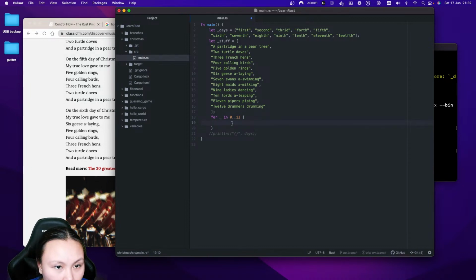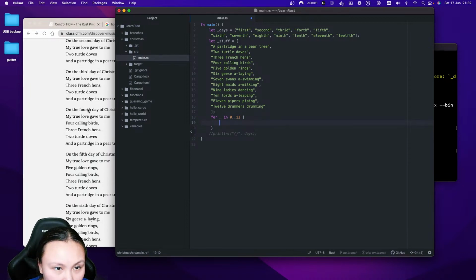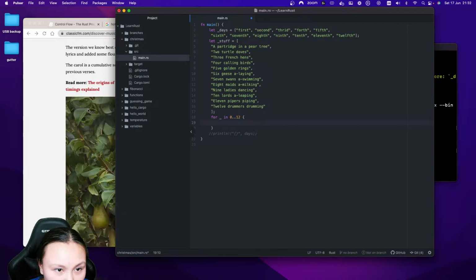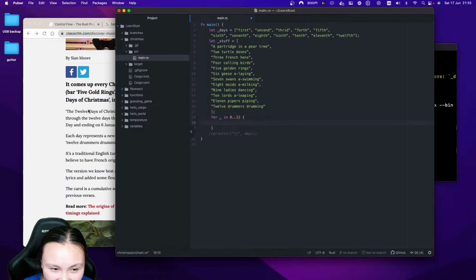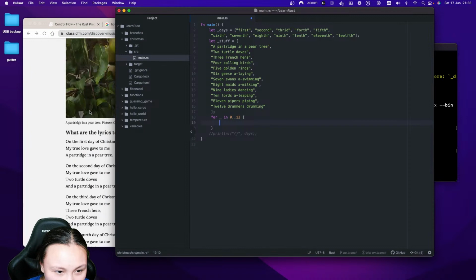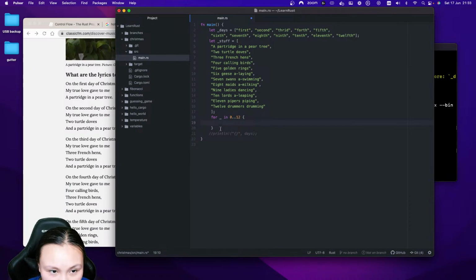And then what do I do? I know that at the end I would have a space, so I guess if I print an exclamation mark, this will give me an end of line. If I print nothing, I don't know. Let's try. So on the first day, on the X day of Christmas, so print.